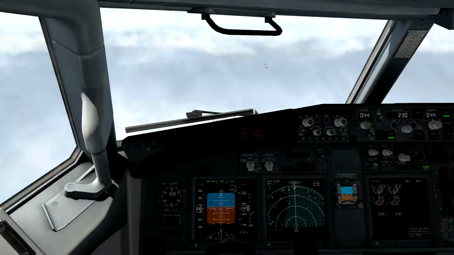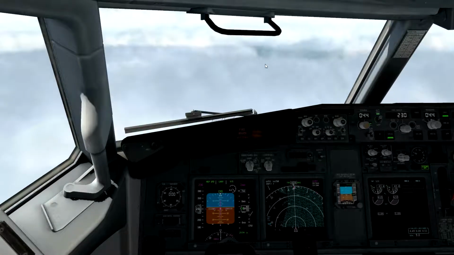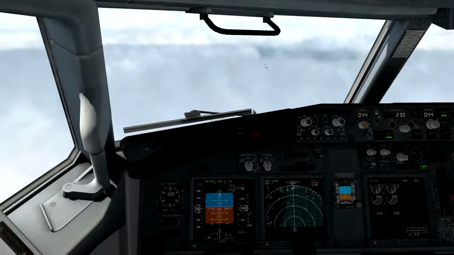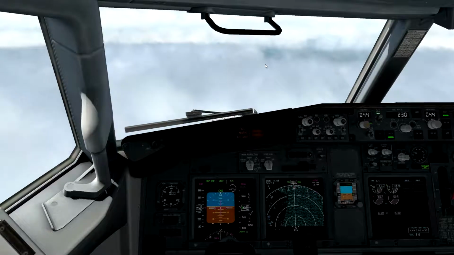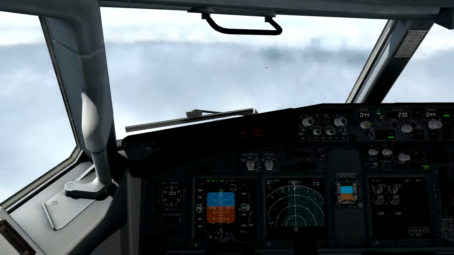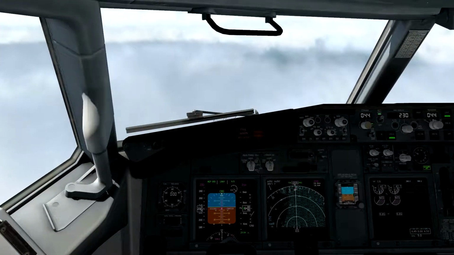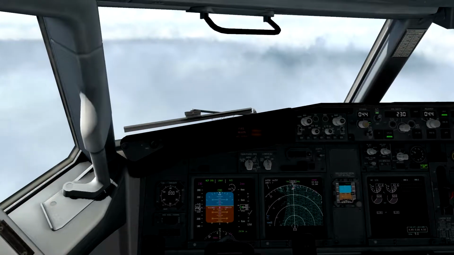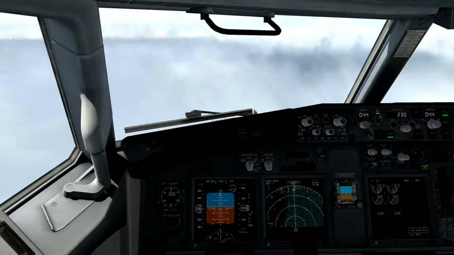Once we are around 2 minutes away from Aroke, I will slow down to 220. And the glide slope angle is 3 degrees.